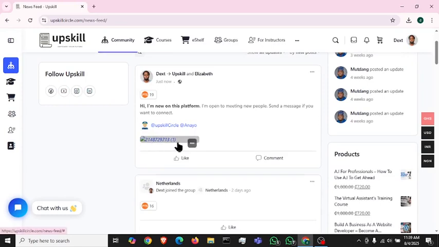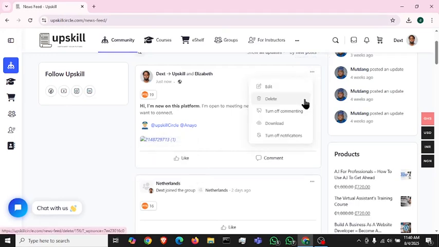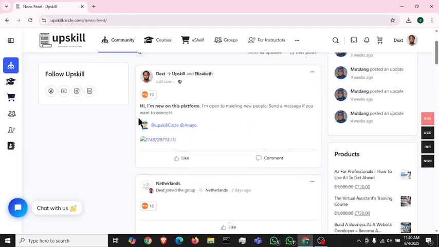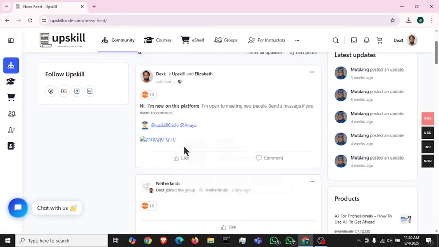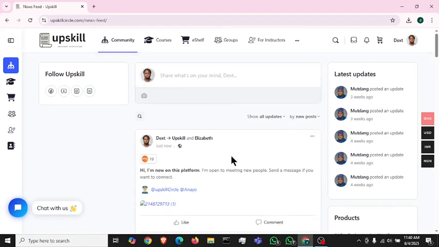So it looks like our picture didn't load quite well. So we can just go here and then delete it, or maybe also we can edit our post. But in all sense of intent, our post has now been created and people can now interact with it. They can like our post or maybe interact with it or even send a comment, etc. So this is how you create a post on Upskill, but this doesn't end here.